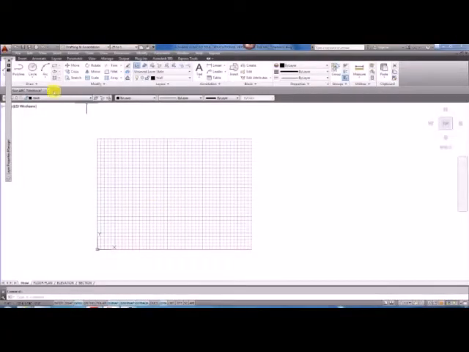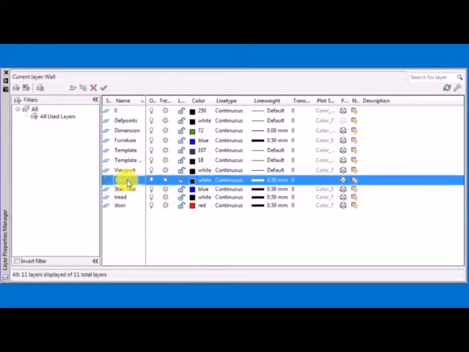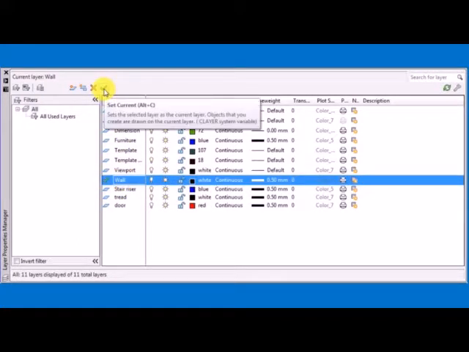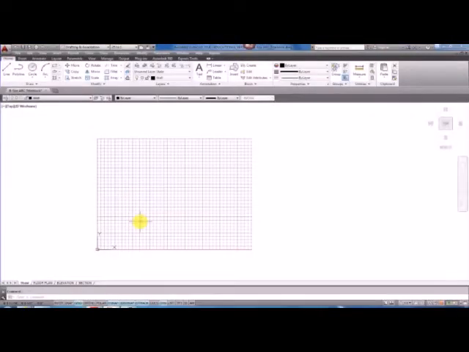I'm going to start by enabling the wall layer, and you can see the wall layer is enabled. To make sure that it's enabled, you can go there and take a look and see that the green check mark is here. If it's not, you can then select it here. So now that we have that layer enabled, let's take a look at the drawing.